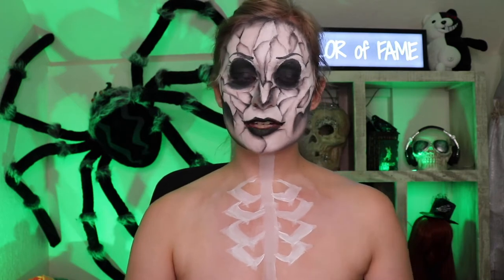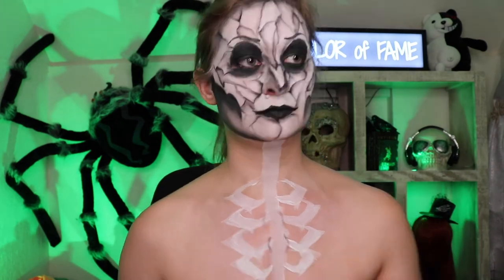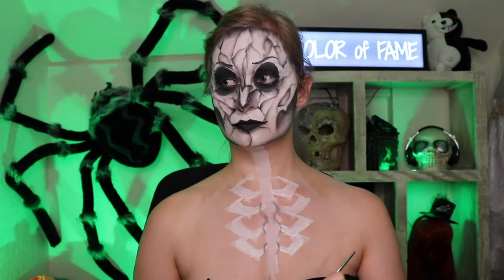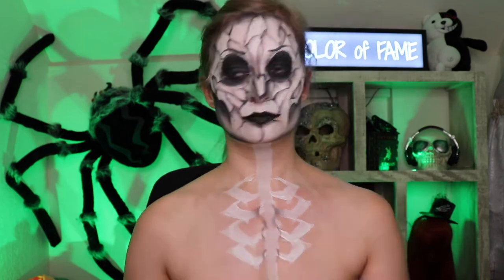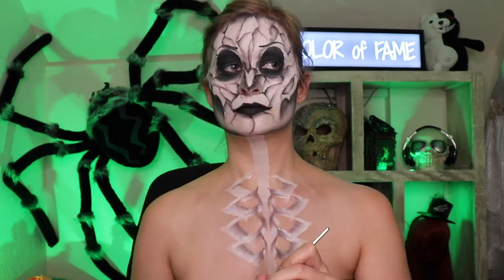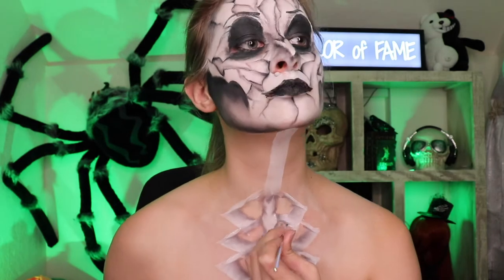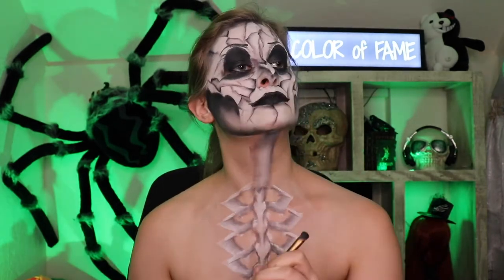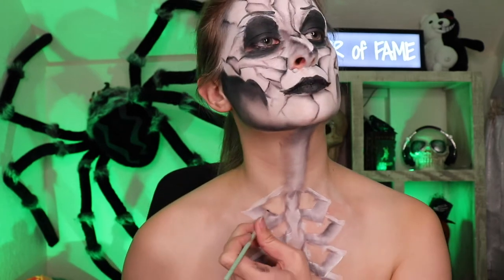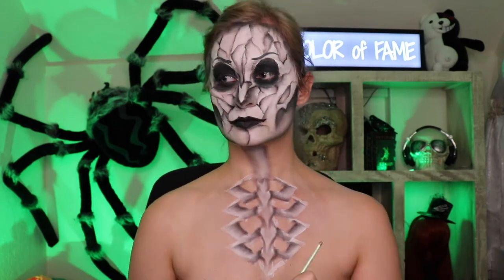Now, just like with the face, I'm going to start shading the rib cage with gray eyeshadow, and we'll go from there. And with black eyeshadow, I'm gonna shade it even darker. So we're gonna leave the bones alone for now.